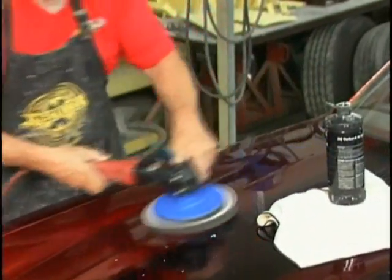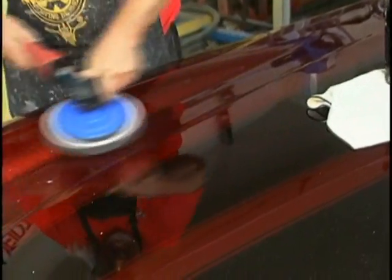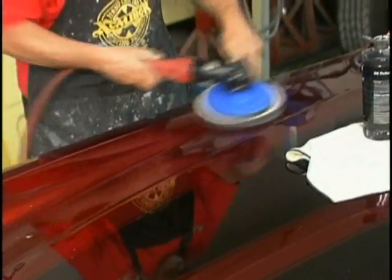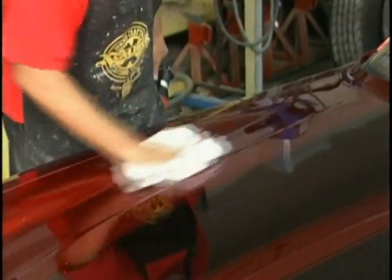They don't call it body work because it's not work, and they don't call it a paint job because it doesn't require a lot of expertise and know-how, and it is a job. You saw the work we went through, but it's fun. When you can do work like this, it's fun.